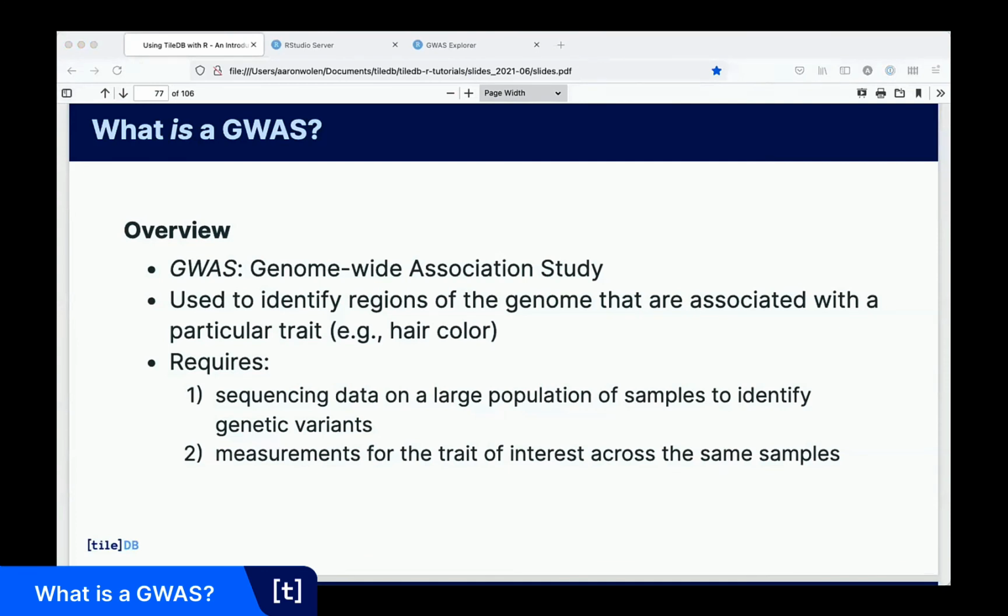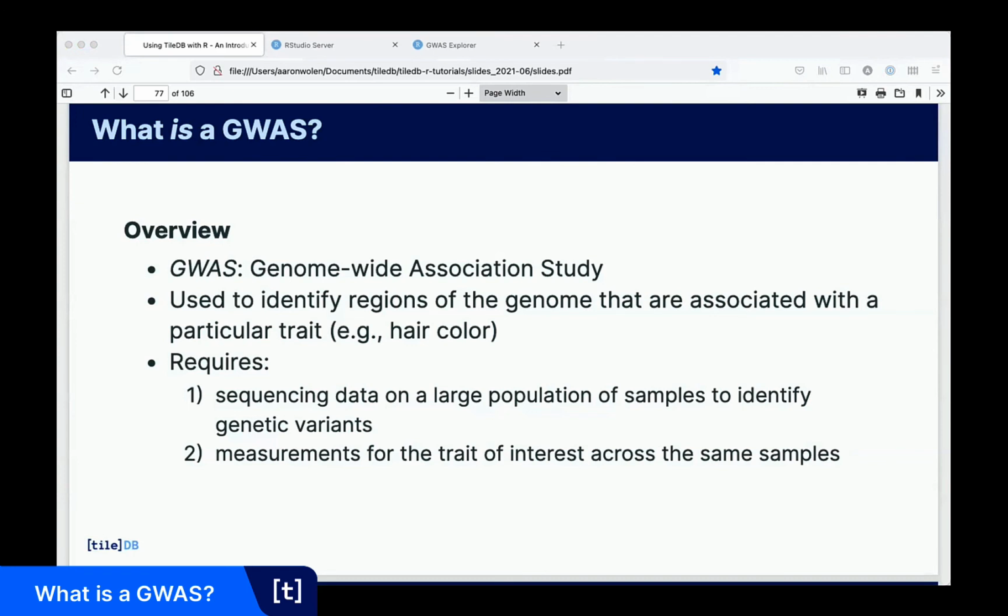Okay. So GWASs let you look for regions of the genome associated with a trait. Traits could be anything: hair color, risk for alcoholism, or the risk for developing a particular type of cancer. The way you perform a GWAS is you sequence the genomes of a large population of individuals, so you can identify the genetic variants in each person.